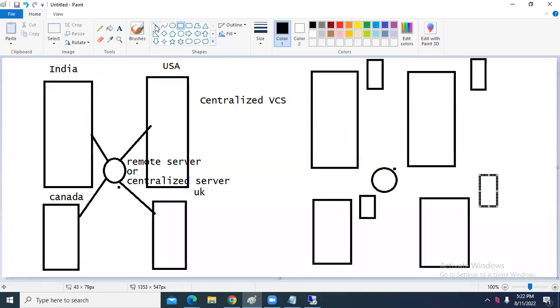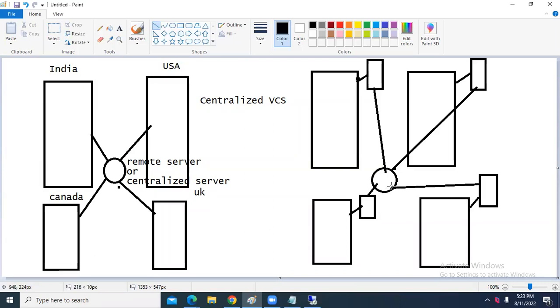First, they are going to submit code into the local repository. From the local repository, code is submitted to the remote server like this. From here, code will come to this. Here also. First code will go to the local repository.